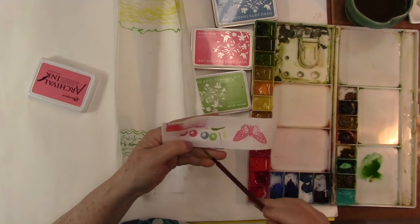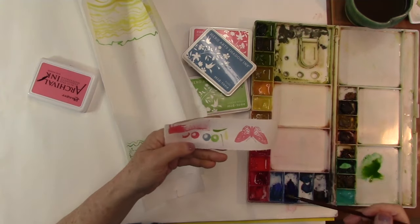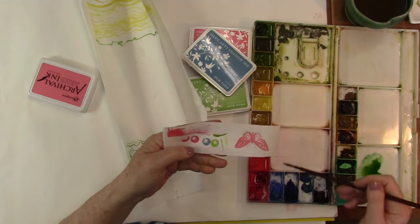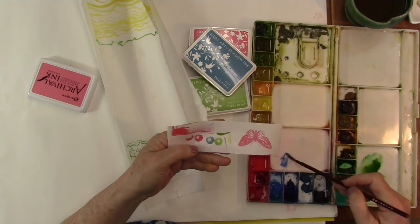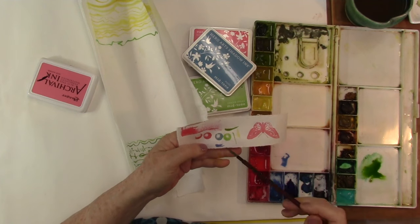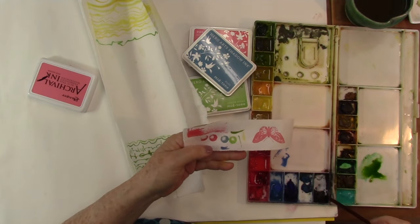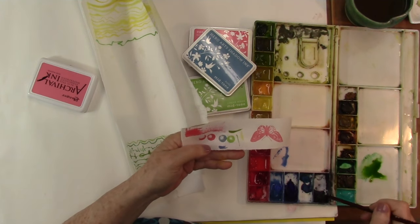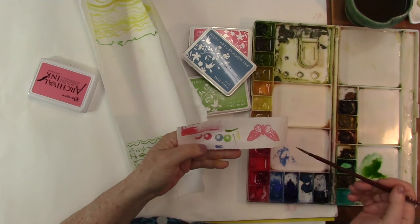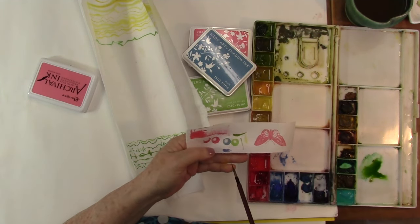I'll do the same with all of my colors. I think this is Pool. This seems to be pretty clearly a manganese blue — it's close enough. I might want to put a little bit more, either lighter or a tiny bit of indigo into that, or even the opposite color, which would be orange, just to gray that down a little bit.